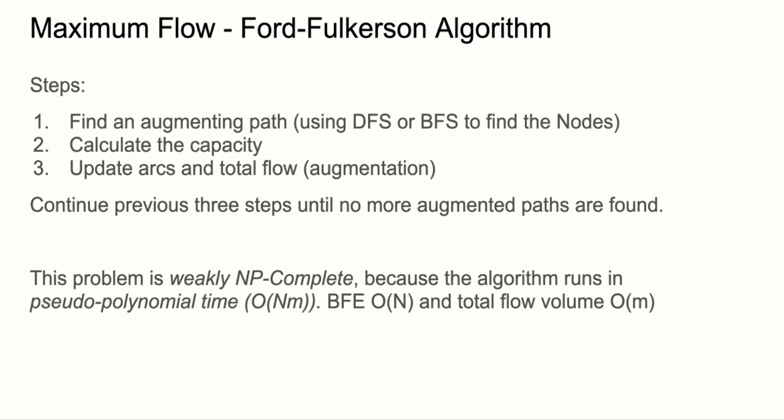So we're just going to go through path by path, putting in as much fluid as we possibly can, and then we're going to do a little trick called backwards pathing to find the optimal amount. It's also worth noting that this problem is considered weakly NP-complete, so we know NP-completeness to mean that there is a non-deterministic polynomial solution to the algorithm. We actually have a somewhat polynomial algorithm here. It runs in pseudo-polynomial time. We basically can't guarantee that the algorithm will be polynomial, but having something pseudo-polynomial is better than having nothing polynomial at all.